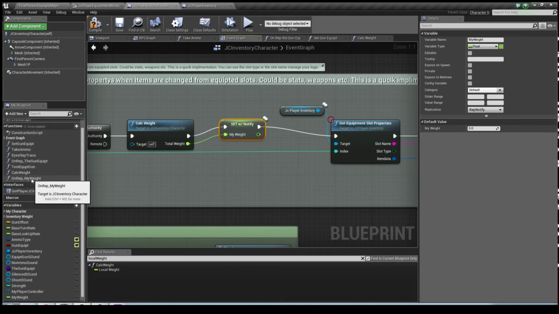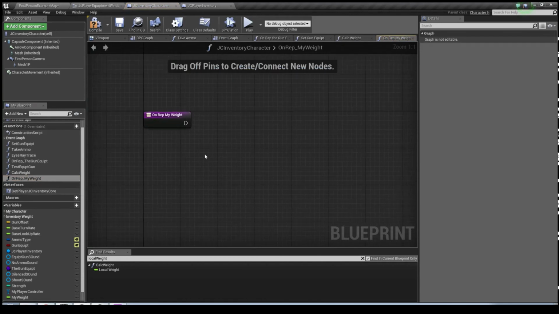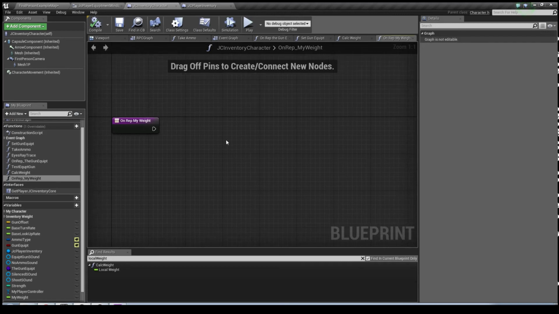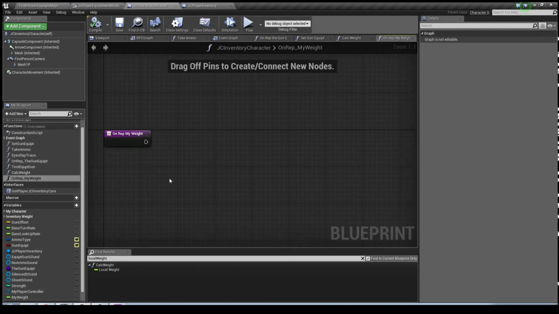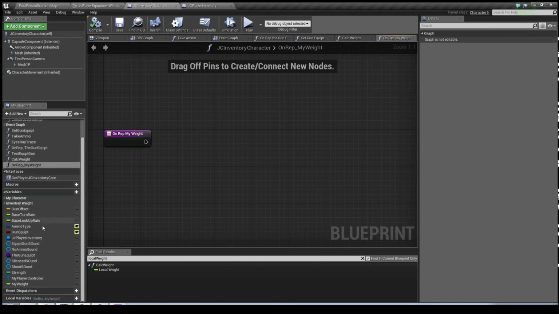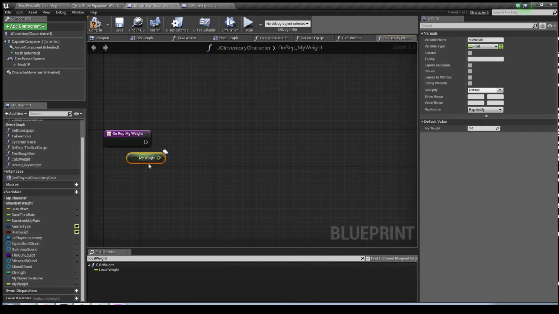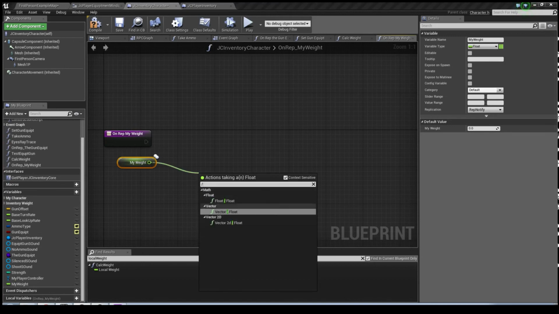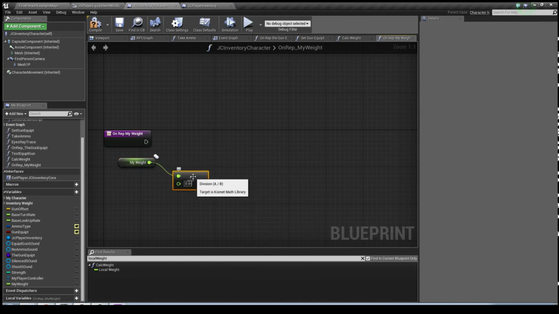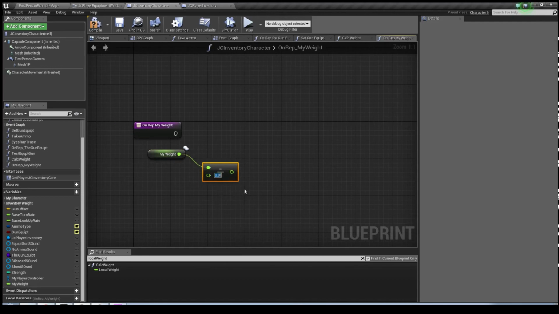That's going to be really handy right now, because now that our weight's changed, we need to set up some sort of interaction, and in this case, the interaction that we're setting up is we're going to be affecting the player's walk speed as he picks up these items and becomes slower. So to do that, we'll just make up some arbitrary numbers and make that work. So let's just, I don't know, how much can someone carry? This could be binded to strength or something, but let's just call it 60.